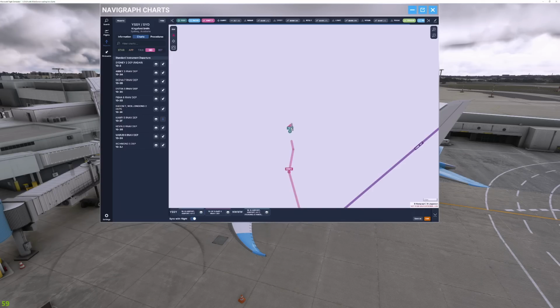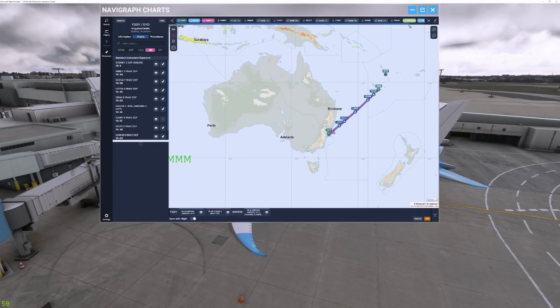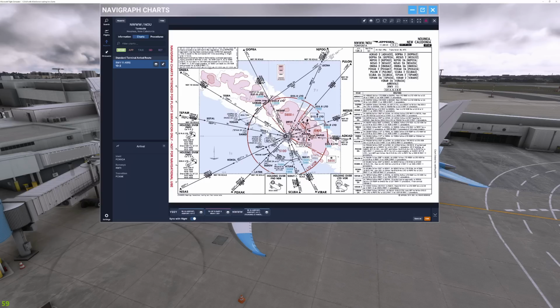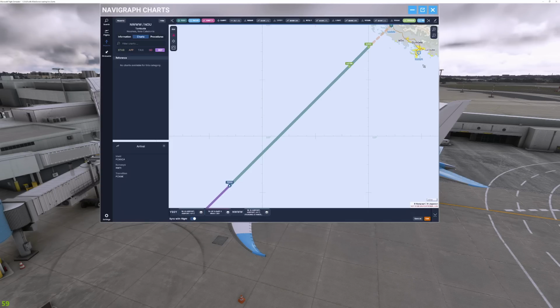We can also get new things with the latest Navigraph, where you can actually zoom in. You should be able to zoom in anyway and be able to see ground information. Of course, it's what I call Sod's law that as soon as I try and show it on stream, it doesn't work. But there are so many cool features with this. We can obviously click on our arrival airport here, go and click through and find information about our landing that we were doing earlier on today into New Caledonia. So much stuff. Again, I know a lot of you folks are very familiar with this, so I won't go into too much detail on Navigraph, but the charts function is really, really great and something that I couldn't live without within my simulator.